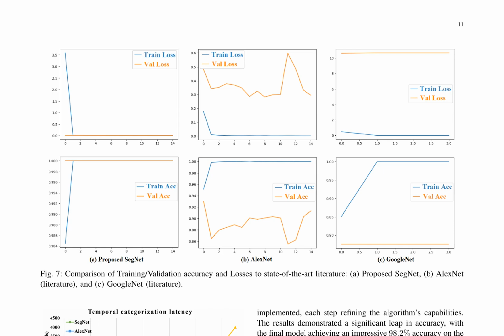This research introduces a novel approach to wildfire detection, leveraging the power of convolutional neural networks to enhance time resolution and optimize processing speeds while maintaining high accuracy levels. By breaking down high-resolution images into smaller, manageable segments, SegNet allows for rapid processing without compromising accuracy. The study addresses the complexities of feature reduction, implementing techniques such as early stopping, data augmentation, and L2 norm regularization to mitigate overfitting, enhance generalization, and achieve outstanding accuracy rates.